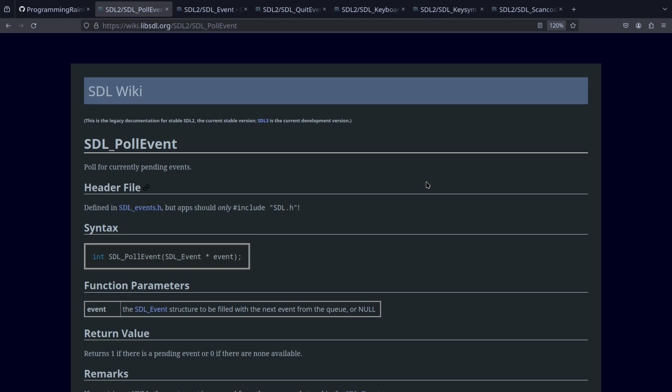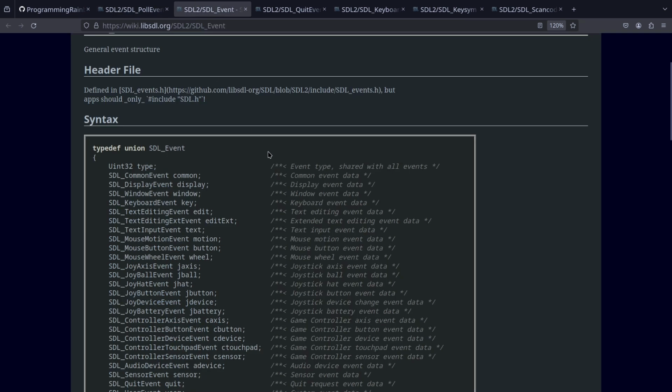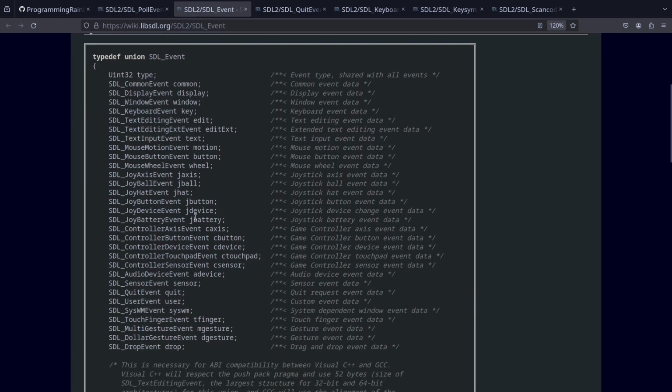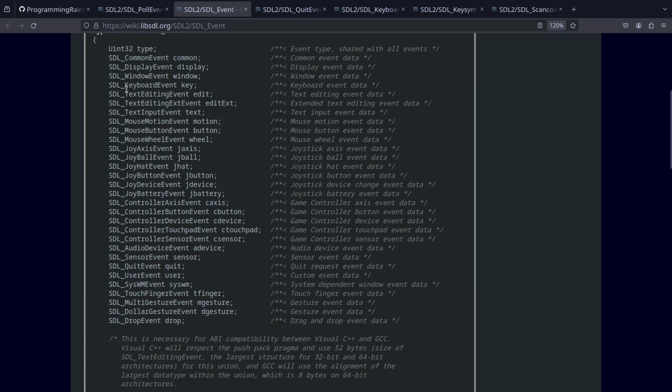So imagine you have this container. It has many different members associated with it, but it'll only ever hold one of those members at a time. And the problem is you need to know what member is in it so that you can get more information about it. So let's look at these events. These events are a union. Imagine there's a queue of events that happened, and to look at each one of them, it's going to be a union. And these are all the members that can be part of this union.